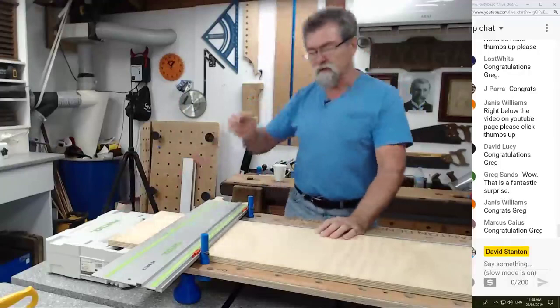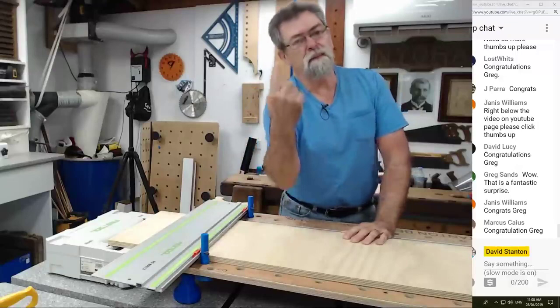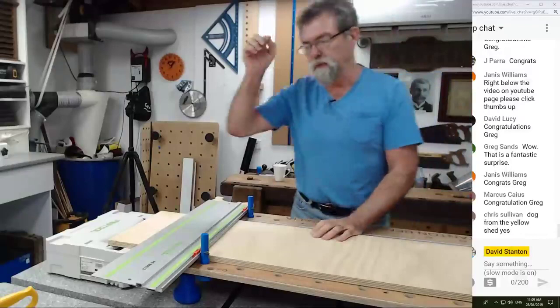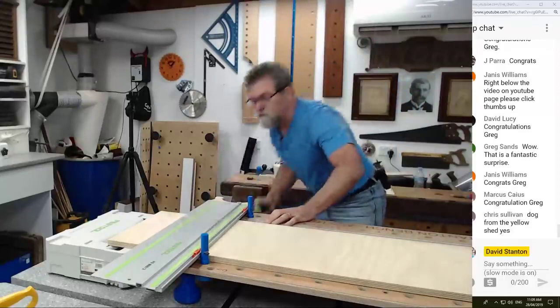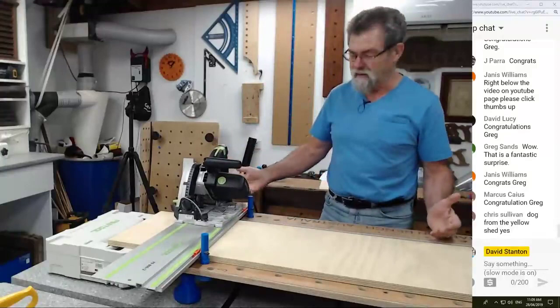And in this method, I set the saw to its full depth of cut. So as the blade is coming up, it's not tearing the fibers. It's a nice clean cut as it's coming up through. The splinter guard on the guide rail is stopping the fibers tearing up on the top. So it's just one of those things that can help you out. See, now I can just sit that up there. It's not going anywhere. I love it. It's so easy.